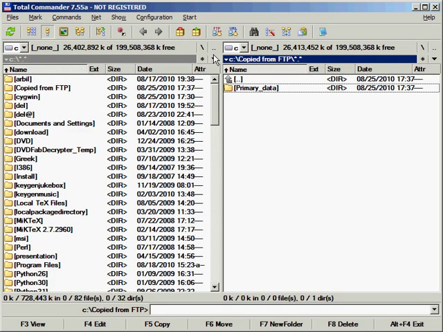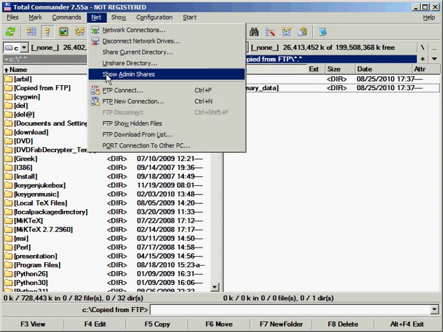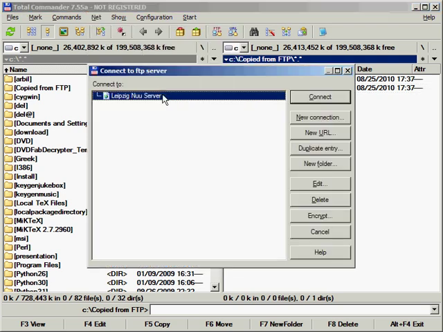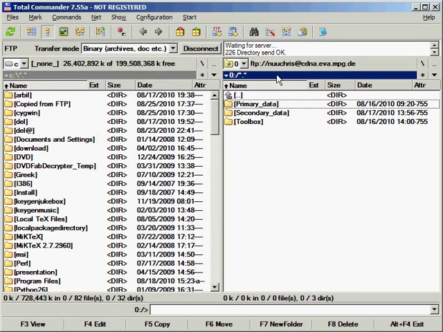And that's basically it. Anytime you want to connect again, you just start Total Commander and press Ctrl F, or go to Net, FTP connect, Leipzig new server connect, and again the currently active panel, in this case the right one, will change to the FTP server.